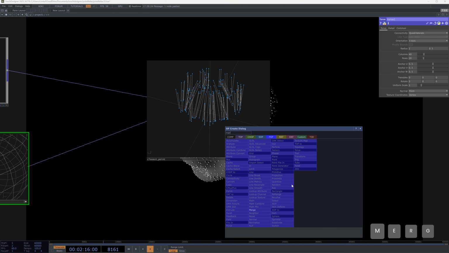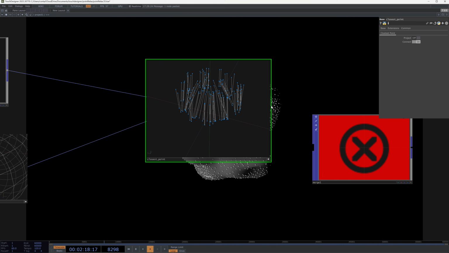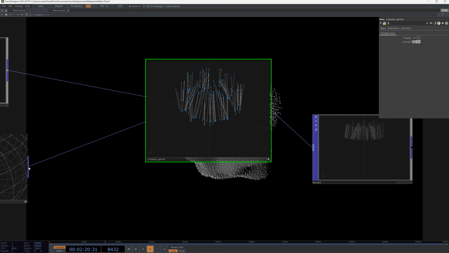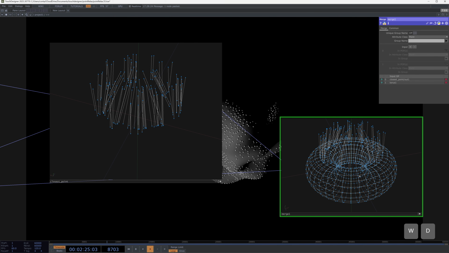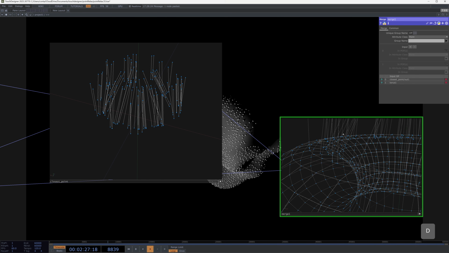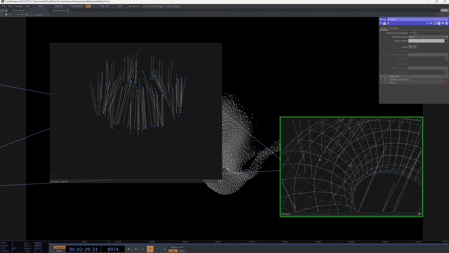Let's merge this with the input torus, and you can see how they all found their closest point on that torus.